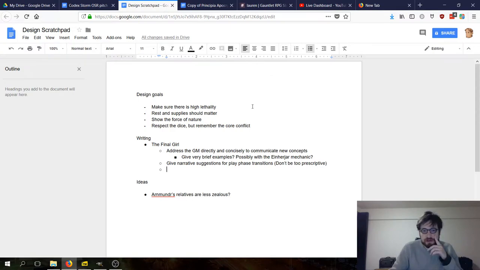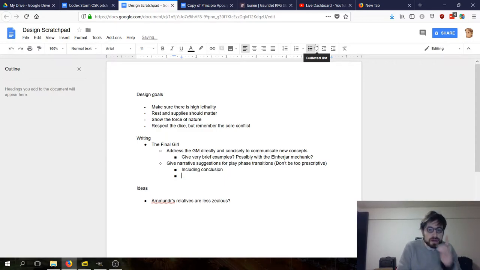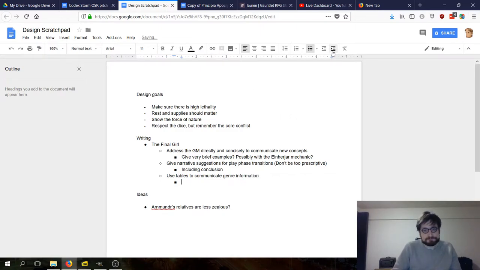What else are we talking about here? I mean, you know, this includes the conclusion, including conclusion. And oh, right. Use tables to communicate genre information. Provide explanation by example when communicating unfamiliar concepts.